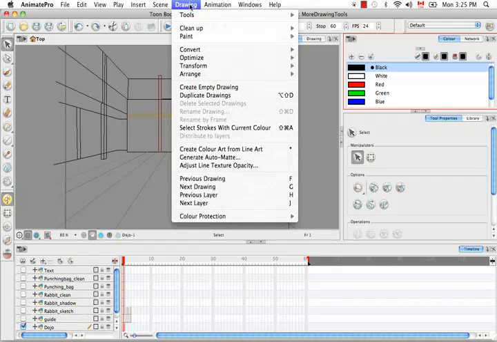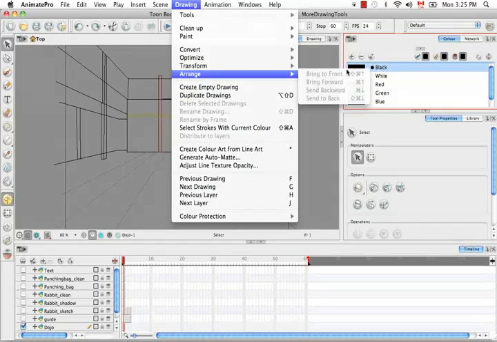From the drawing menu, you'll see that there's a menu item called Arrange, and there are 4 options. One's bring to front, bring forward, send to back, and send backwards. Bring to front will immediately bring any line that's selected right to the front of all the other drawings. Bring forward would nudge it one increment forward, so it might still appear behind most of the other drawing objects, but not be on the backmost layer. Send backwards would send it slightly in increments backwards, and send to back would send it to the backmost of all the drawing items. And you can see right beside that all the keyboard shortcuts are listed.